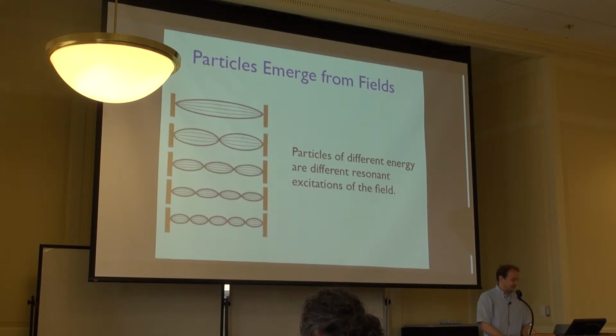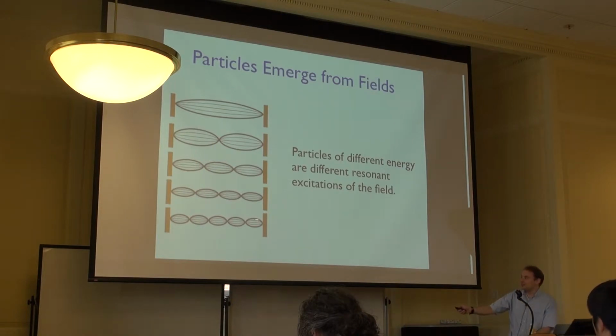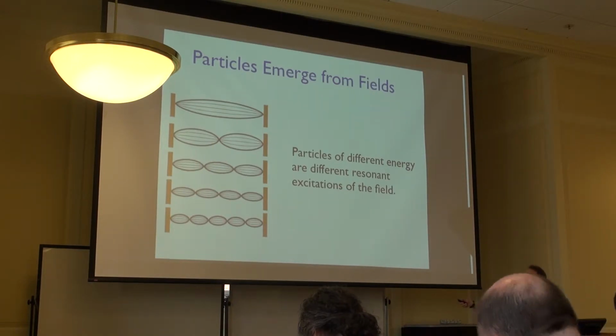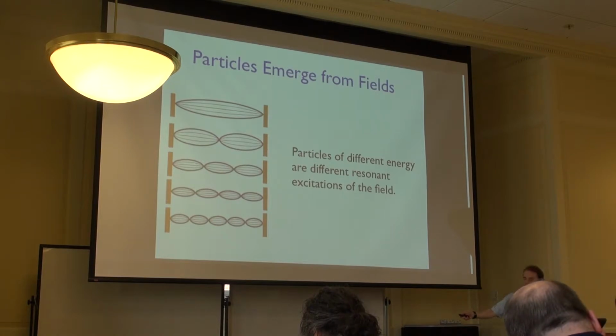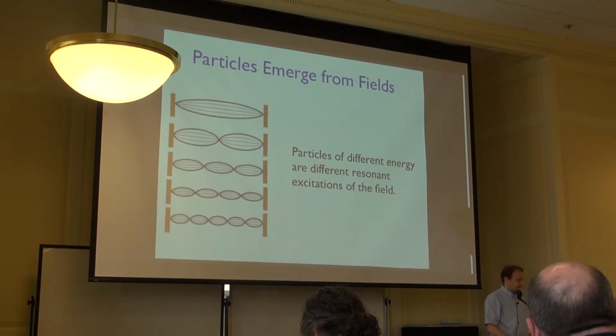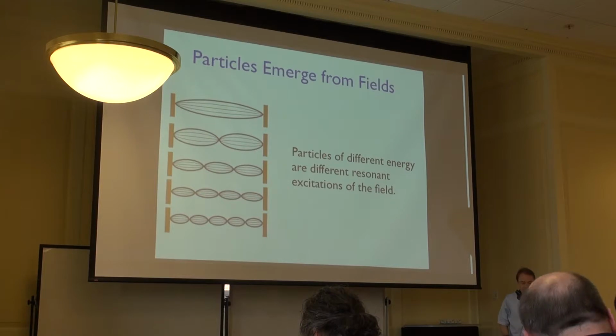So in a quantum context, we know that when you quantize a harmonic oscillator, it has energy levels which are evenly spaced. You just say, okay, the energy is n plus 1/2 h bar omega. And what we interpret that integer as in a quantum field theory context is the number of particles occupying that mode. So basically, these shorter wavelengths correspond to higher momenta, and we can say, okay, there's one particle with this momentum and 5 particles with that momentum, and so on, and that's a way of describing the quantum state of the field in terms of particles.